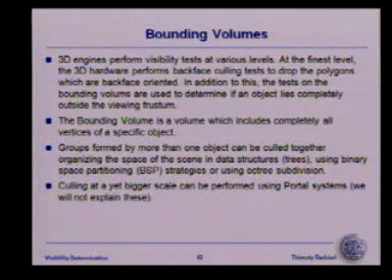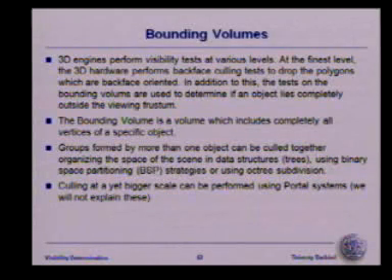So instead of going polygon by polygon of our mesh and checking, is this specific polygon inside or outside the viewing volume? We do not do this. What we do is we calculate a bounding volume and we check, is this bounding volume inside or outside the general viewing volume, the viewing frustum?